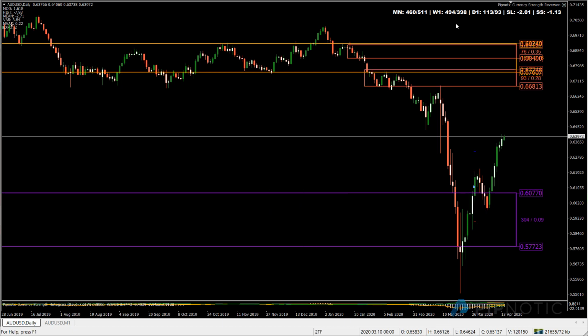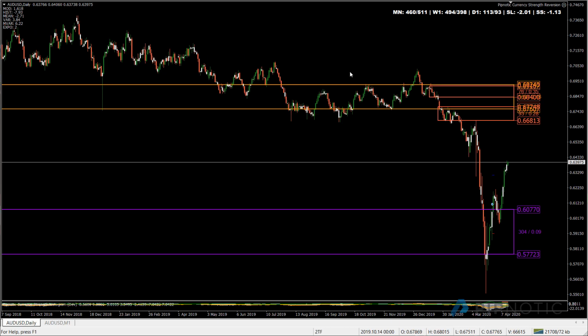When price gets to the 66.80 area, we're probably going to get some bounces. And when price moves up to here, we're probably going to get some more bounces. Okay, and how long these bounces last, we don't really know. But looking at the way price disappeared from this area, we can expect some kind of a bounce. But this also depends on the health of the economy.